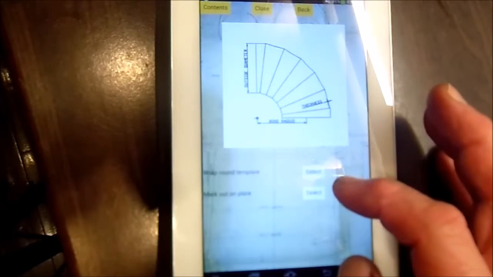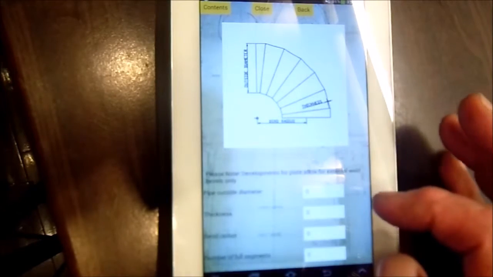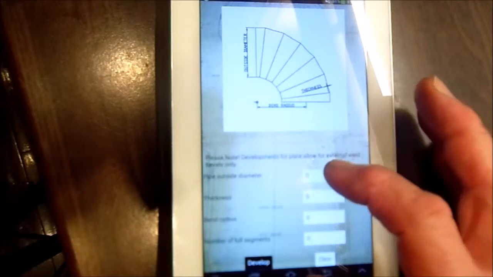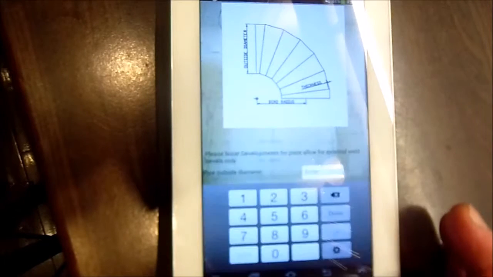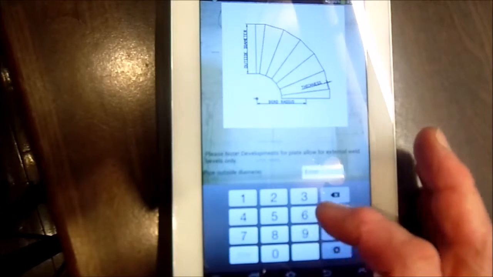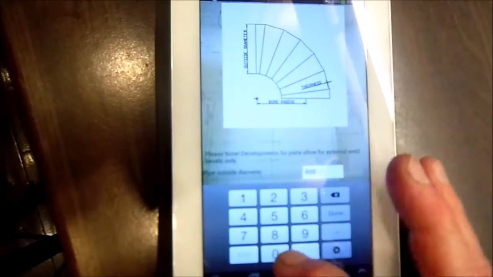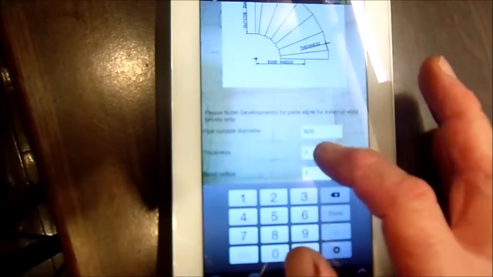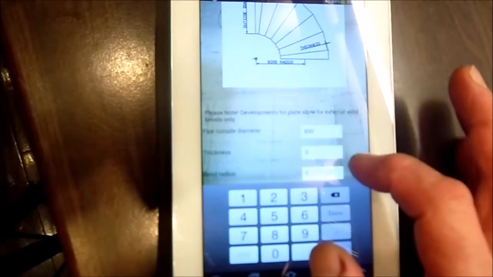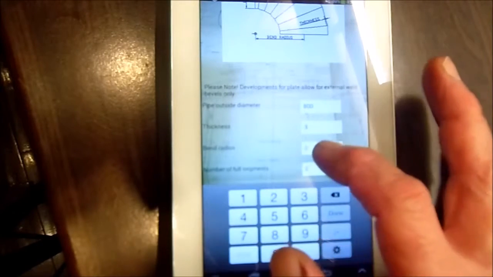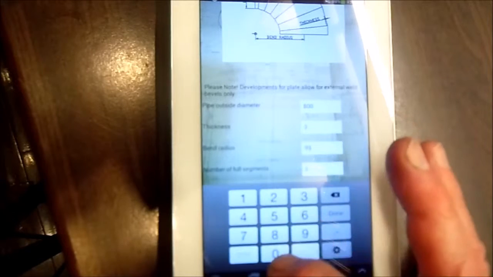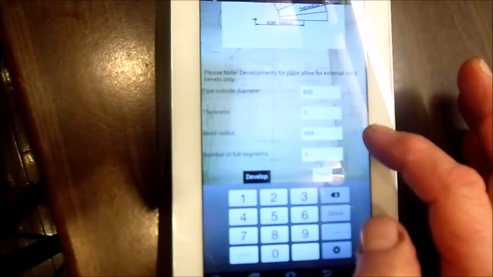The segmental bend developer. Again, we have the pipe outside diameter, the thickness, the bend radius, number of full segments.